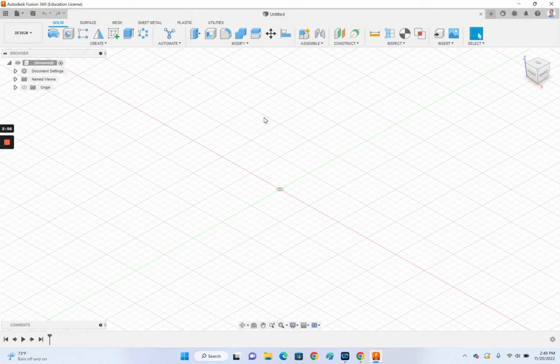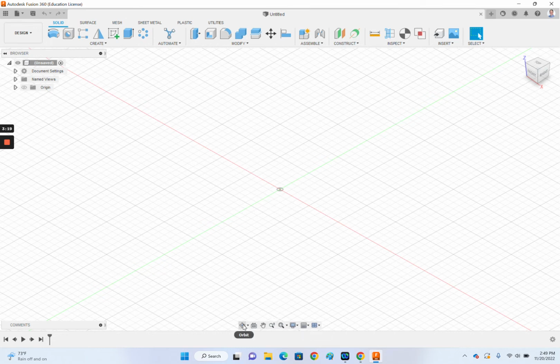But nonetheless, let's go through a couple of things here. I've already been across the top on all of those guys. What I want to do next probably is go down here, at the bottom middle. These are view tools. They change the way you view items that you're working on.